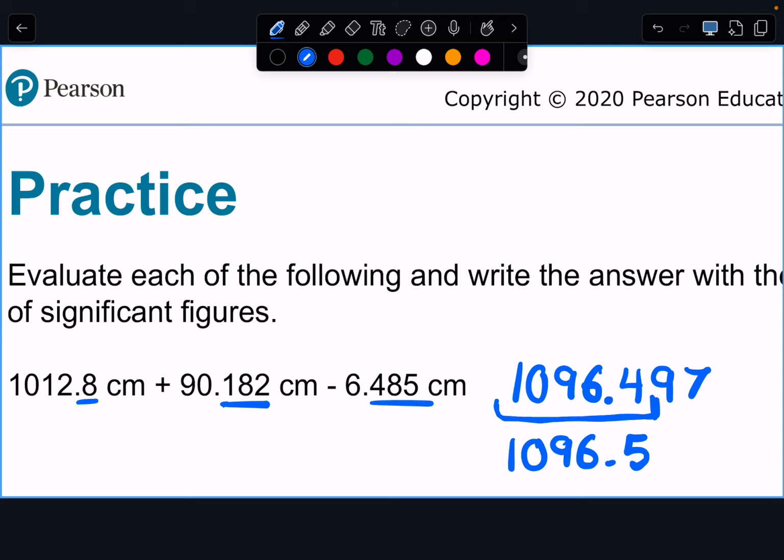Okay, so be aware that we were not looking at the number of significant figures when we were doing addition and subtraction, because we are going to do that now, and I don't want you to get the two mixed up. So in addition and subtraction, we look at the place value and where it ends. When we move to multiplication and division, we're looking at the number of significant figures, like how many total sig figs there are. Any other questions on this one before I switch to multiplication and division?